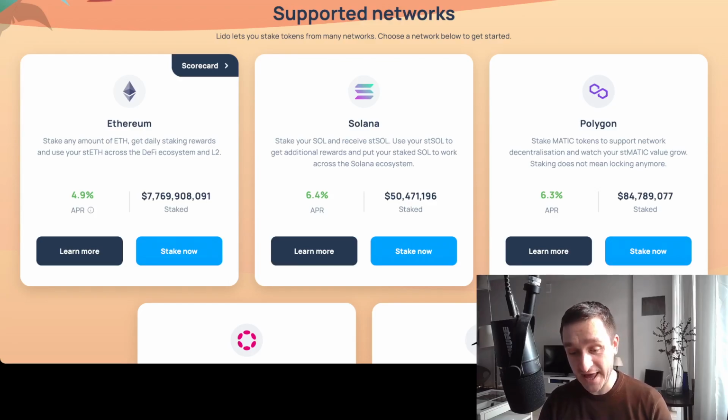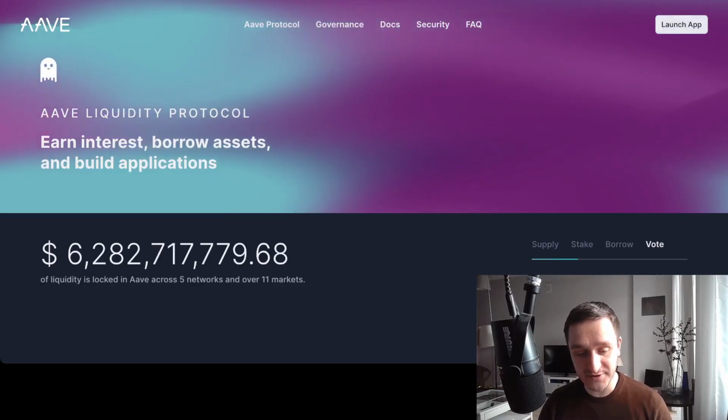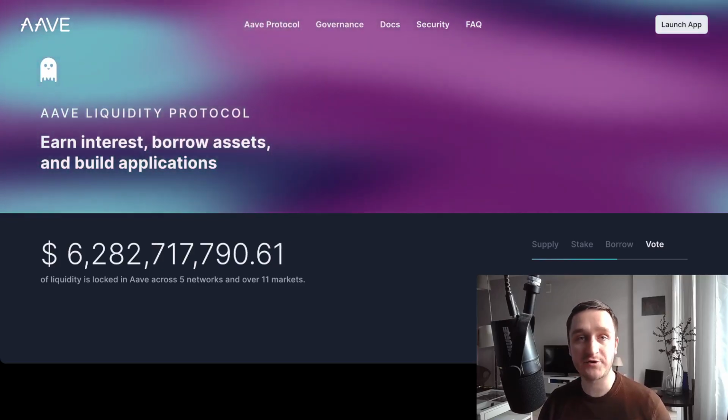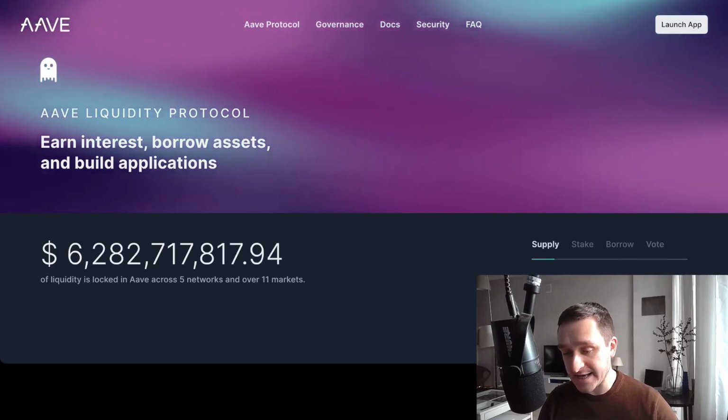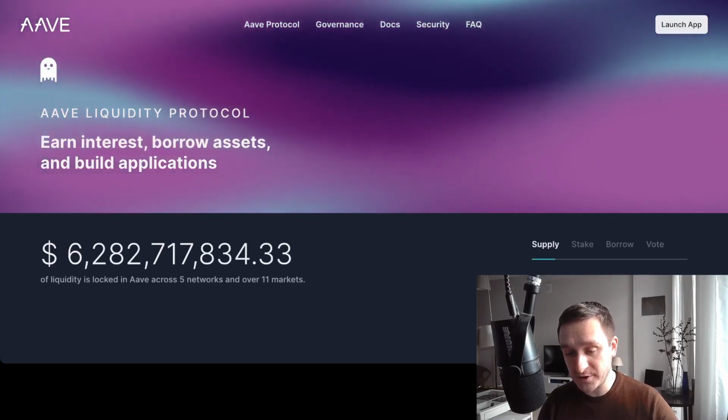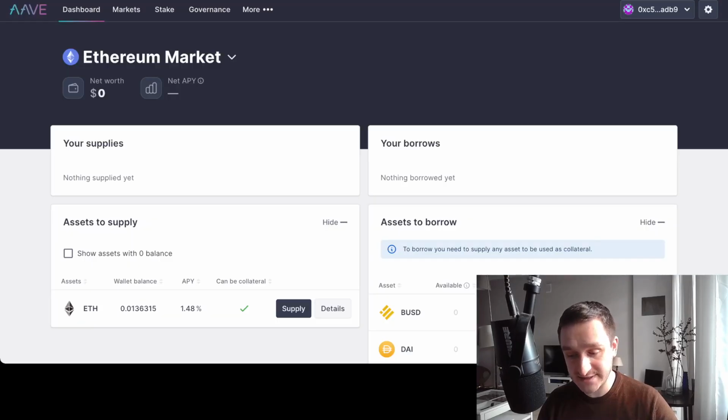So let's get started. After you stake with Lido, you have a couple of options to leverage your position and earn even more rewards. One of them is Aave, the standard liquidity protocol. They started accepting stETH, so Lido staked Ethereum, as collateral, so you can borrow against your stETH if you have any, and for example, borrow more DAI to buy Ethereum. So you can leverage your stETH just as you would with ETH. The only difference is that stETH, of course, accrues over time, which is a pretty cool option here.